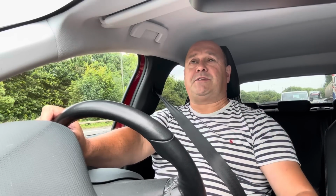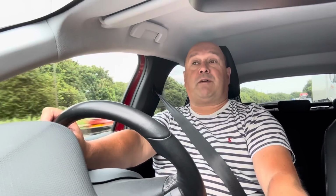Not surprisingly, it doesn't come with a 550 mile range either. It comes with a top range of about 110, but that's based on everything being turned off, summer and everything else. The best I've got out of one is about 90, 95. And that's when you need to use luxury items like windscreen wipers. And maybe even turn the demister on every now and again. Another luxury item, which of course the car will tell you when you turn it on, that your comfort will be affected and your range will be affected.